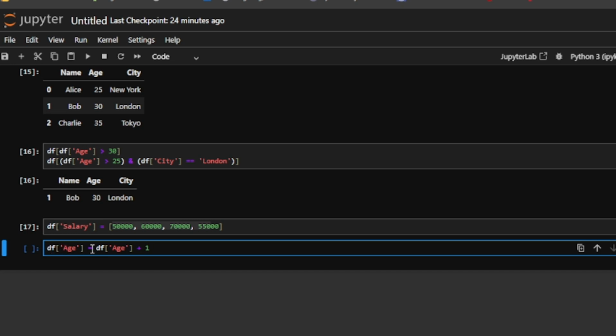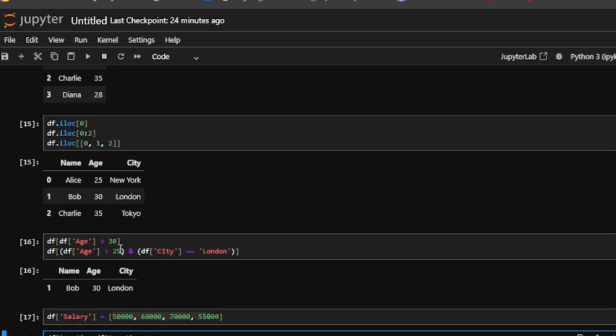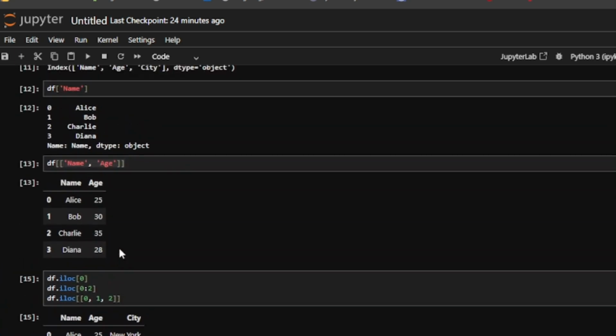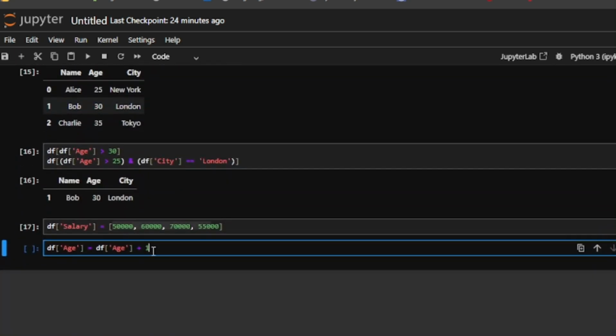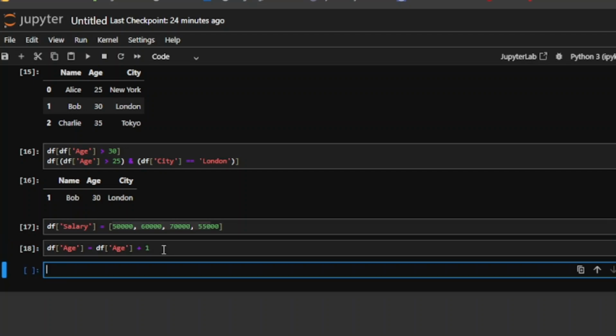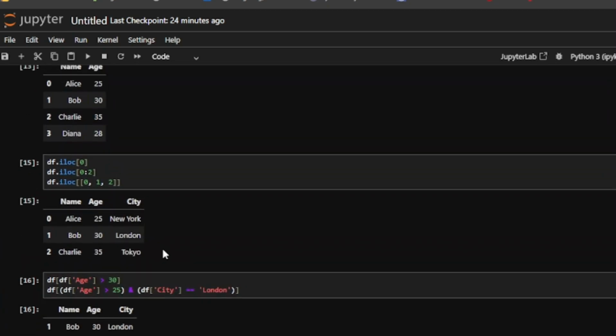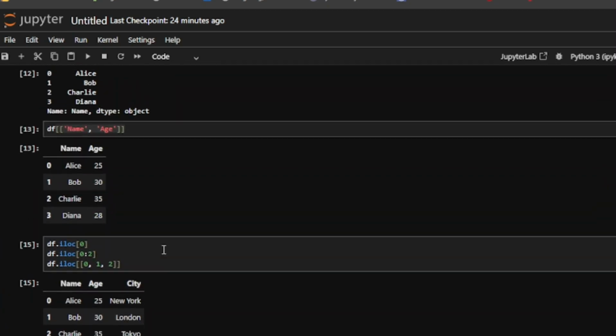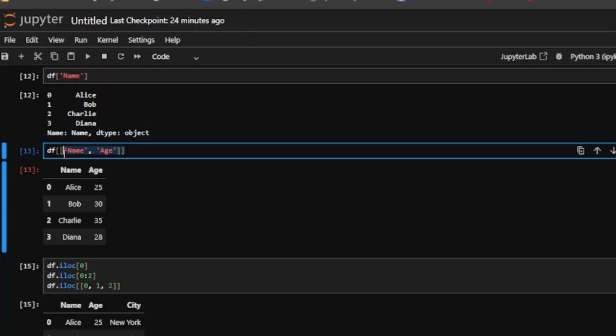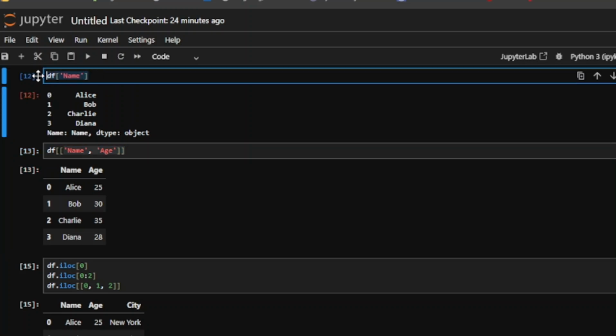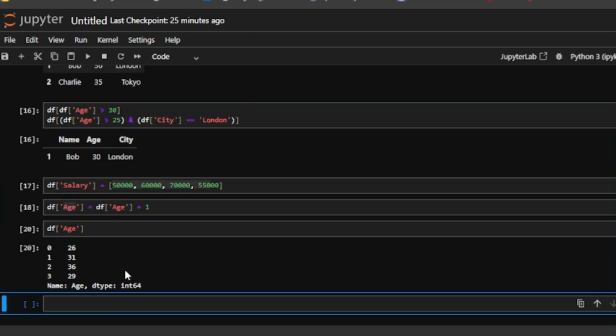If you want to modify an existing column, for example, look at this here. We have age is equal to, and then we call the age, and we are adding 1. What are we saying? If you look at the age column, we are adding 1. So let's even print it to see what gets returned. I'm going to bring this here. Can you see now?